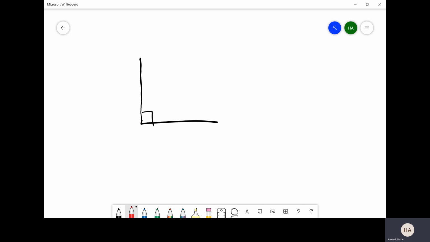Then we also have obtuse angles. Obtuse angles are any angles that are larger than 90 degrees. So if I draw this angle, for example, we can see that this is definitely larger than 90 degrees, so this is obtuse. And last but not least, we talked about right angles, we talked about acute, we talked about obtuse. The last one is a straight angle. So a straight angle is essentially where you have a line.